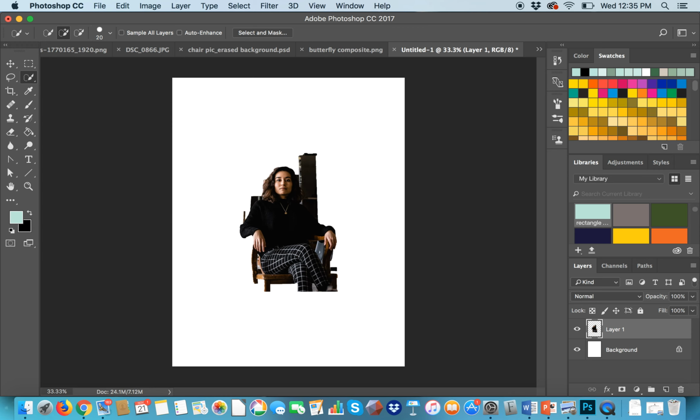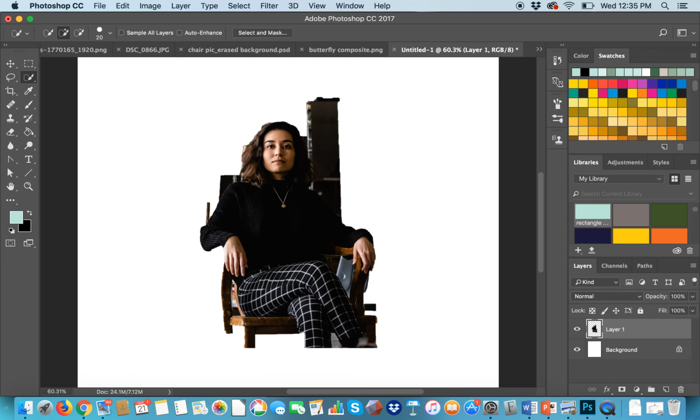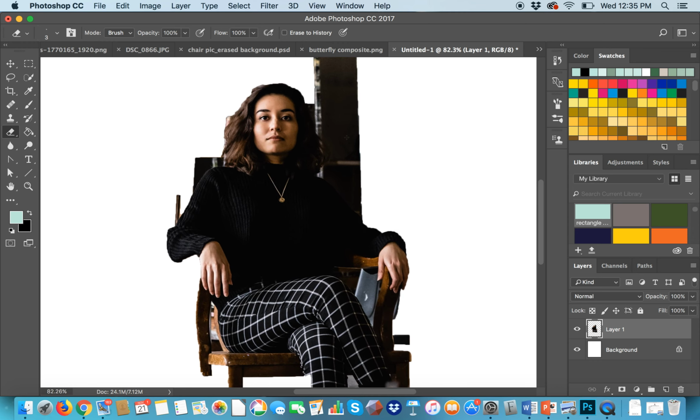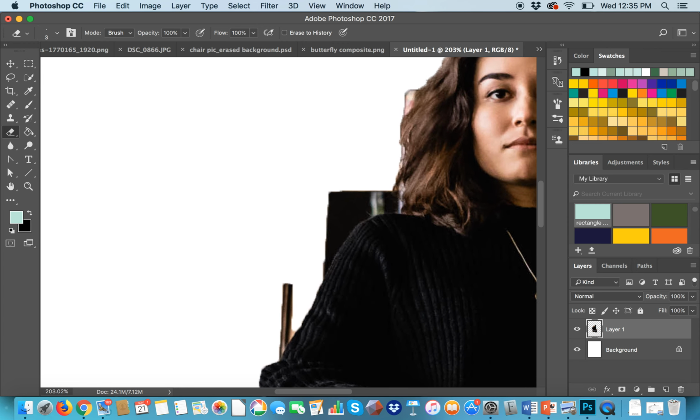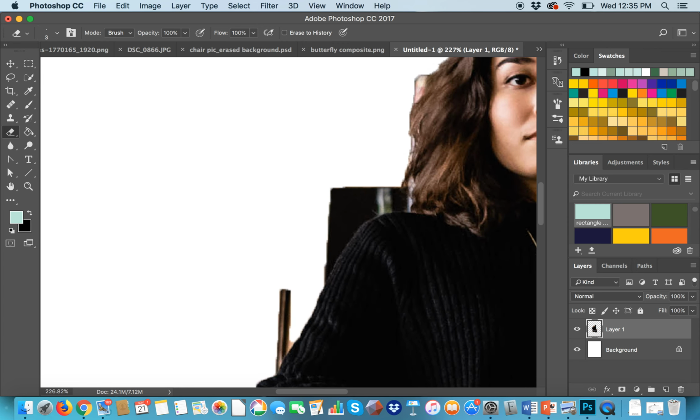So we do want to clean up some of the background, so we have just the image. So go over to our toolbar and we'll select the eraser tool. Now what I like to do is zoom in very, very close. I'll go to the shoulder right here. And you can change the brush size using the parentheses buttons on your keyboard. So we're going to make it a little bit bigger, and we'll go ahead and start to erase.